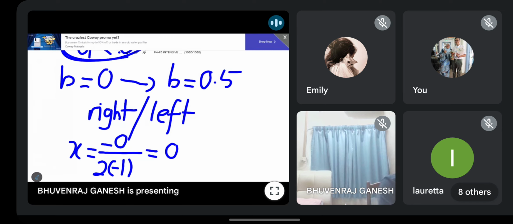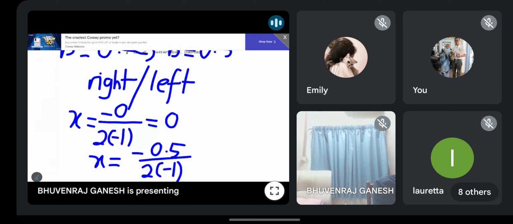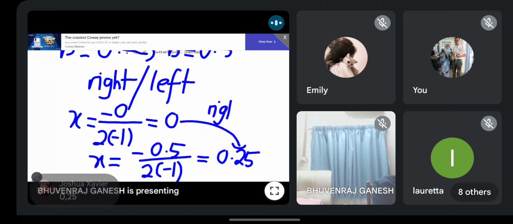Because on top is 0. So now I change b value to 0.5. Nilai b now becomes 0.5. So negative b over 2a, a I maintain, negative 1. So if you count and see, you will get 0.25. Okay, guys. So does it shift right or left? It actually shifts to the right. Can get it, guys? You just do the calculation. You can understand already. Use the formula x equals negative b over 2a. Don't forget that formula because it helps a lot.